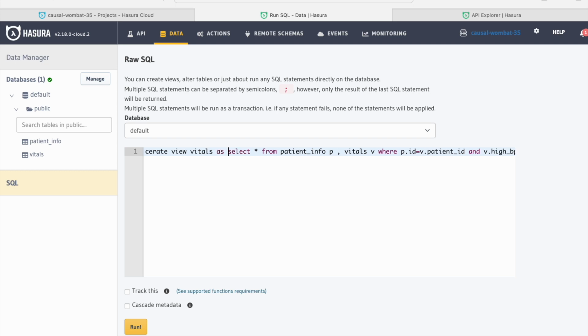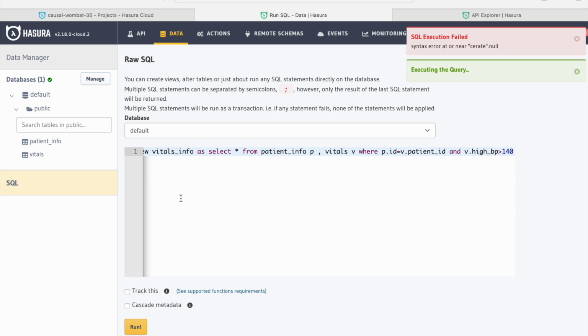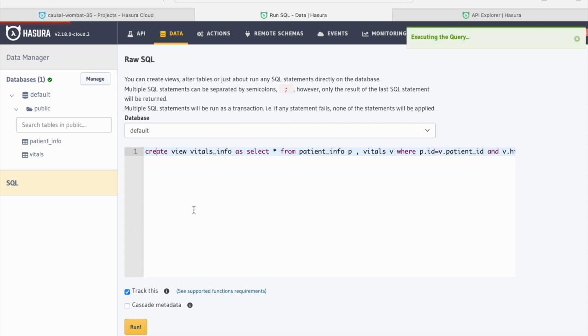The view name is vitals info. Oh, there is a spelling mistake. Create. So there is an ambiguity. The ID column is in both the tables. So I need to specify the columns.